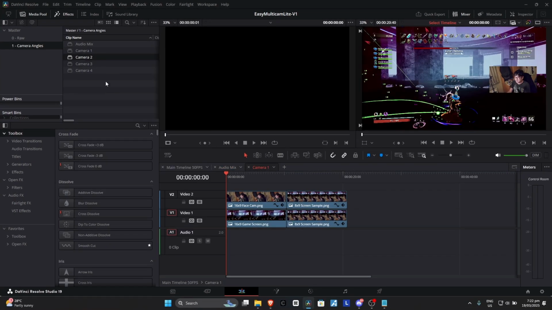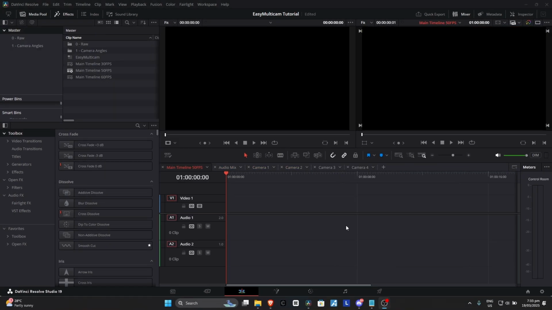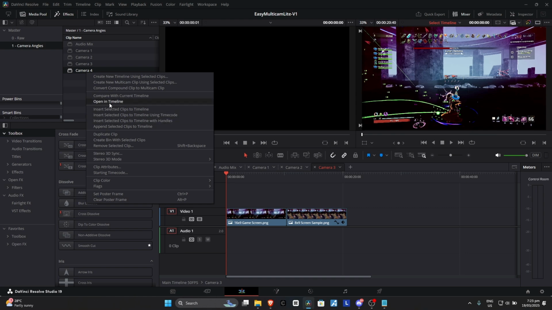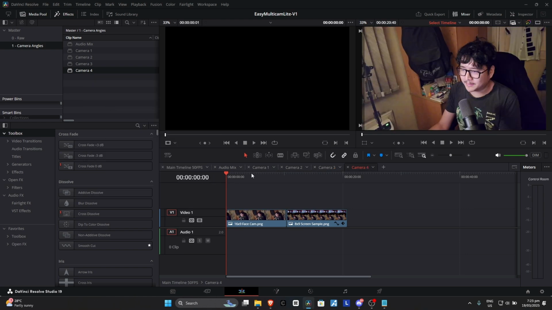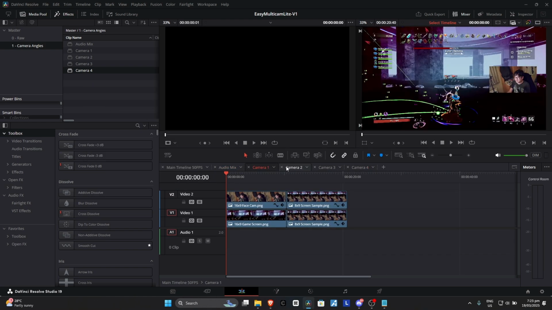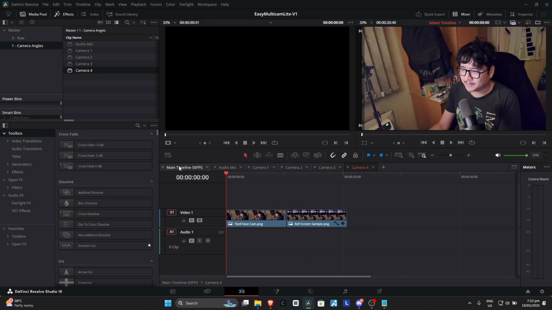So right click, open in timeline. Oh yeah, also don't forget to right click on the EasyMulticam clip and then open in timeline. Make sure that everything's open so that later on it's going to be easier for you to adjust all the clips that you need for your project. Okay, back to the video.